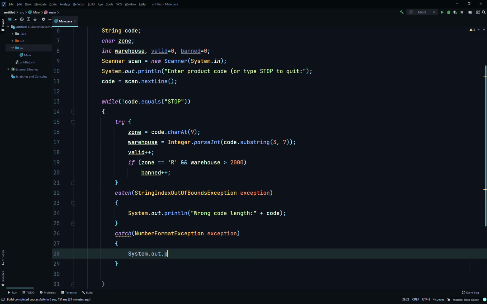We'll System.out.println warehouse is not numeric plus code.